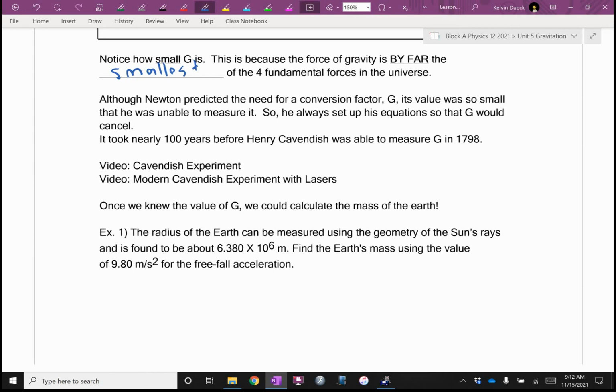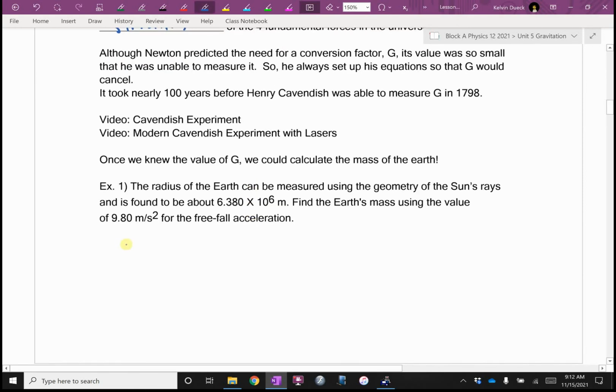Cavendish had this number, and he realized he could calculate the mass of the Earth. Up until then, the mass of the Earth had been a guesstimate, and literally what they had done is they had measured the mass of average shovels of dirt and said, okay, how many shovels of dirt would fill up the volume of the Earth? That's how much the Earth must have as a mass. That was their best guess. Cavendish realized he could go like this.